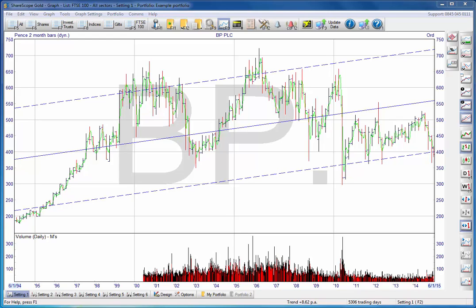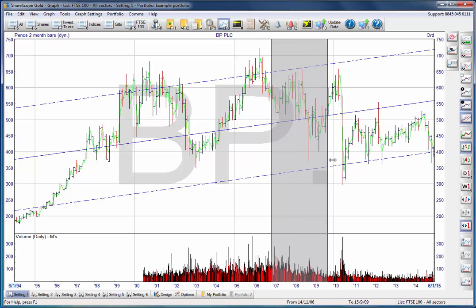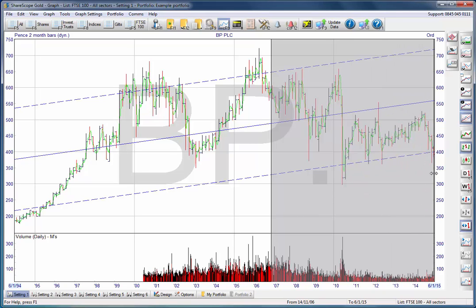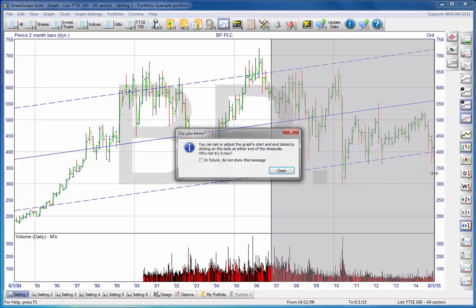for the first time. Now, in order to change the time settings of a chart, you can do it in several ways. Firstly, zooming. To zoom into a chart, all you have to do is click on the chart, hold down the mouse button, drag the mouse so a portion of the chart is highlighted, and let go.